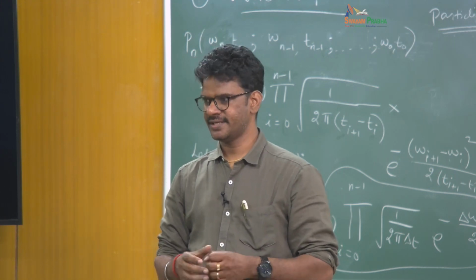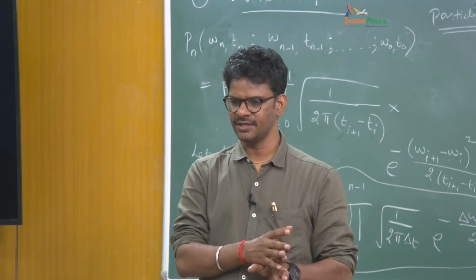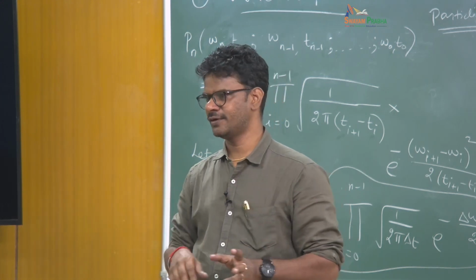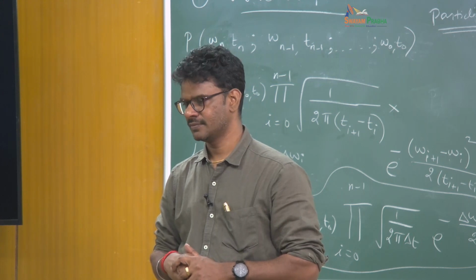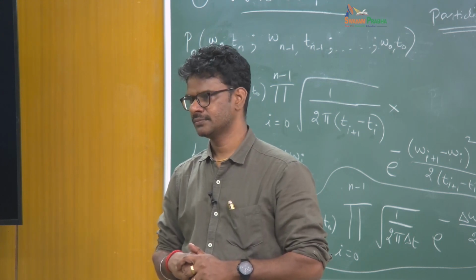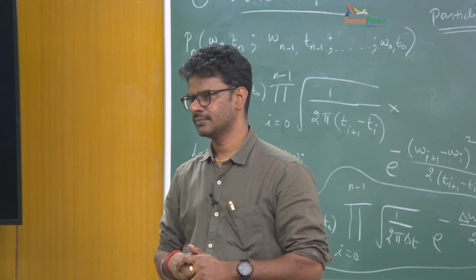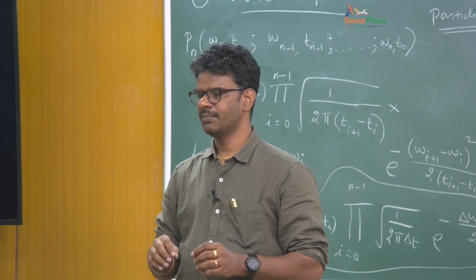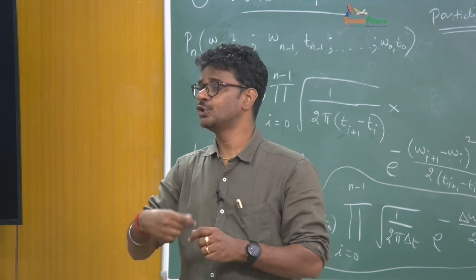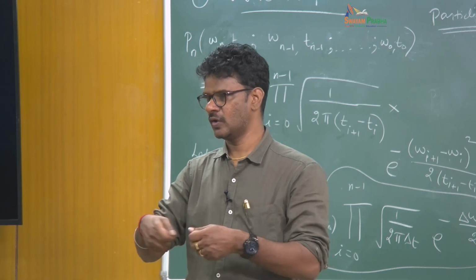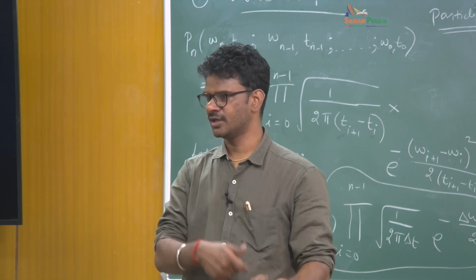Not necessarily. I can have the same mean and the same standard deviation, but may have different kinds of distribution functions. That's what I'm trying to say, because you're looking at the evolution of the system. That's what I call a trajectory. That depends on the underlying distribution, whether it's a Gaussian or not a Gaussian.